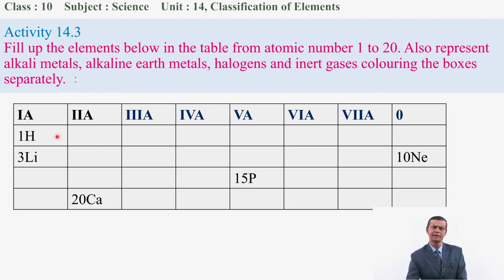Look at here. You have to fill here group 1A, 2A, 3A, 4A, 5A, 6A, 7A and 0. Here is hydrogen. After hydrogen, what will be there? Can you fill? After lithium, what do you fill? You try to fill here, isn't it? Lithium 4, 5, 6, 7, 8, 9, 10. Then 11, 12, 13, 14, 15. Similarly, go on filling up to 20. Atomic number up to 20, not more than that. Yes, this is the activity for you. You try to complete and you discuss in the class. You can show it to your science teacher too.